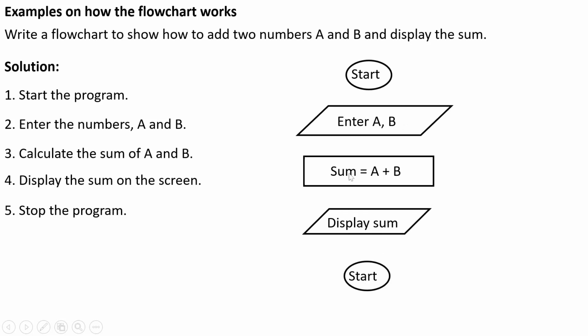So this is the flowchart now. This was just a guide, as I stated. You put the arrow there to show the flow of the program, from the start to the end. So this is how you can write a flowchart for a question like this one. So this is the answer here, not this one here. The answer is this one.